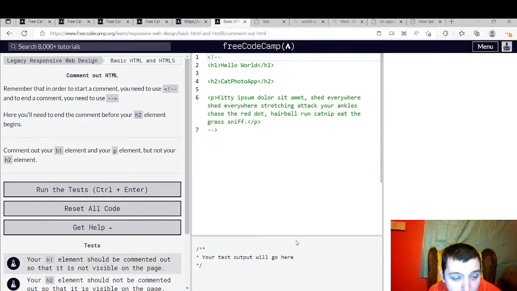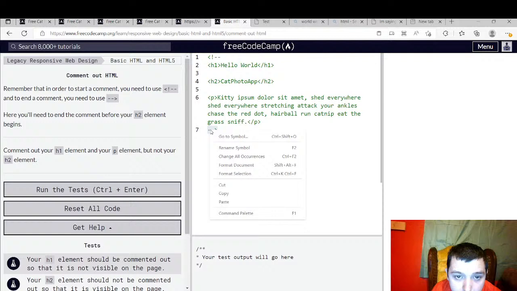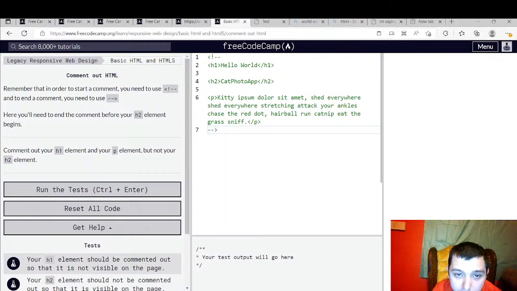Comment out your H1 element and your P element, but not your H2 element. Well, okay. So let's do this. We have an opening one here, so that means that all of this is going to be in there. So basically the comment is between this and this, right?